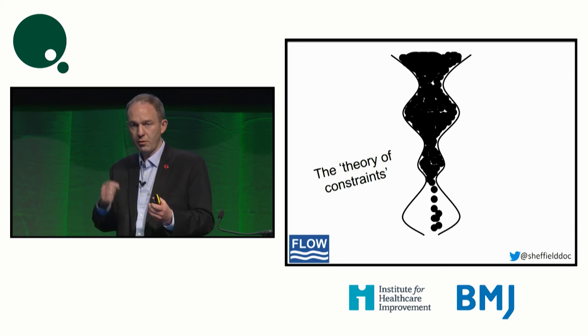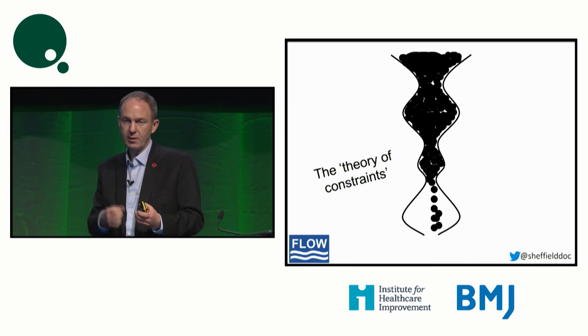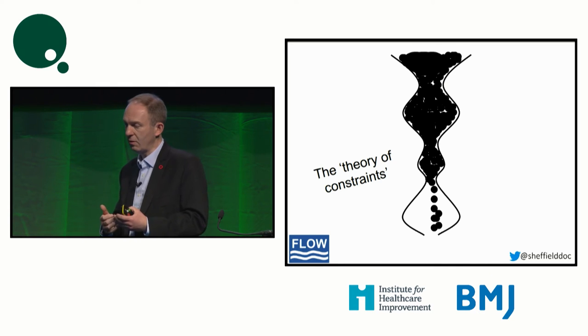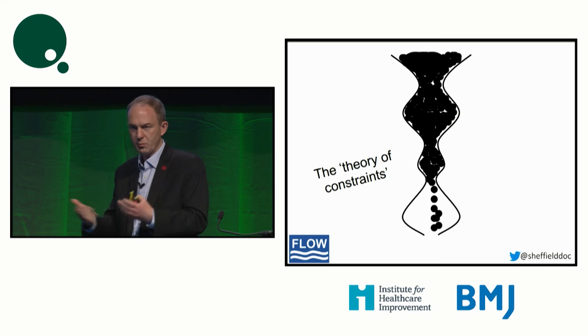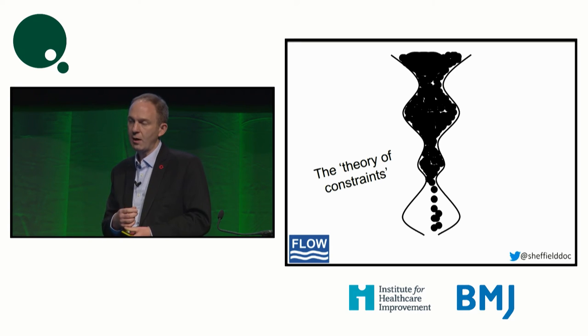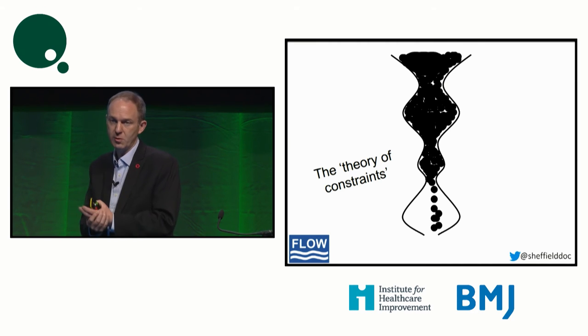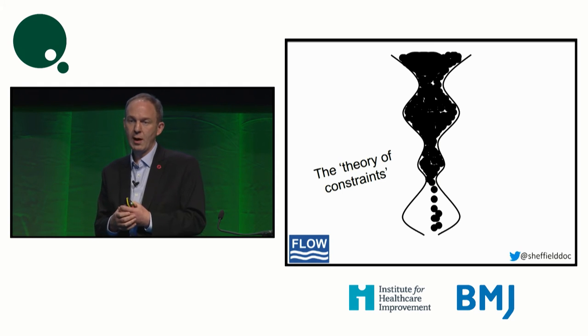Lots of PDSA cycles ensued, starting at the single patient level — one therapist being able to take one patient home on one day with clinical and managerial support. All the air cover and support needed to make sure it was completely safe. We learned from that one patient: it worked. Community colleagues were able to put in place what was needed. That led to more tests and more tests and more tests, until the staff had fundamentally redesigned the discharge process. So now in Sheffield, when frail older patients complete acute care, we can transfer them home on the same day. They are met by our community staff and assessed in real time within two hours of getting home. On the same day, the needs of equipment, home care, and ongoing rehabilitation are then met — we can now discharge to assess them rather than assess to discharge them.